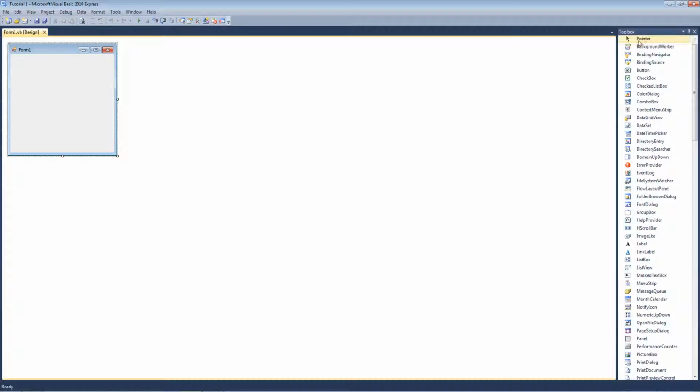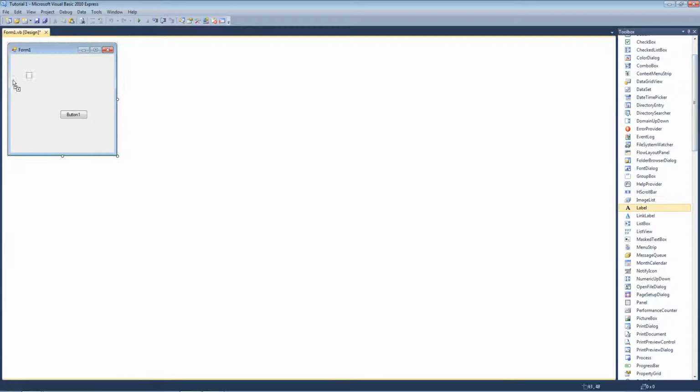On the right, we've got the toolbox where you can drag in controls onto your form. These controls are going to be what the user interacts with. So let's drag in a button and a label. You can see that button, when the user clicks it, is going to execute some form of code, and the label is just for showing text. So they're simple controls in your form.